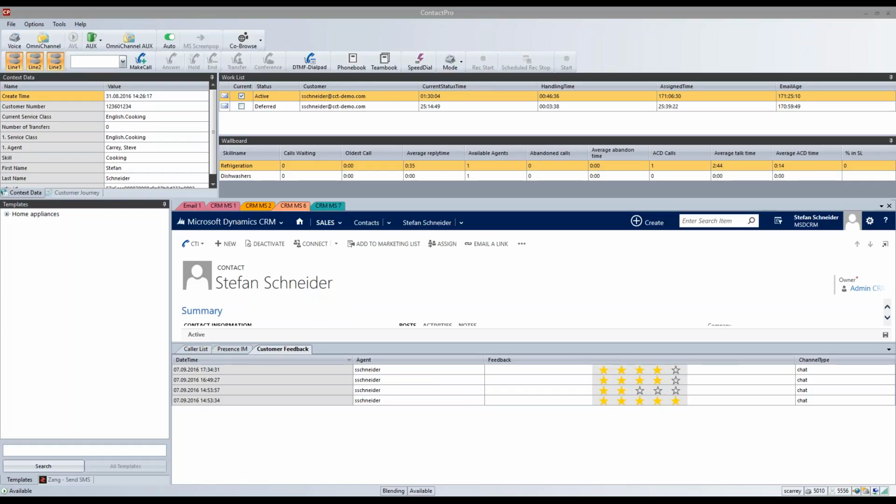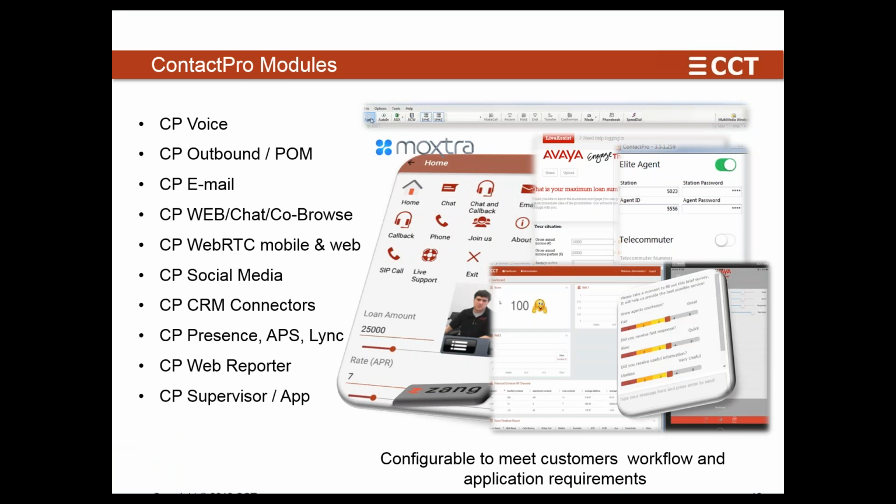And now I will move to Uwe as a moderator. Okay. So you now see my screen back, and I'll pretty quickly give an overview, as we have tried to show you the most important modules in an hour. The ContactPro system is not an Avaya replacement, it's an Avaya extension. It is using all the Avaya functionalities that are provided through the SDKs. We do it for voice, for proactive outbound management, as well as for channels like email, chat, co-browsing, as we showed in the demo, WebRTC and mobile web.